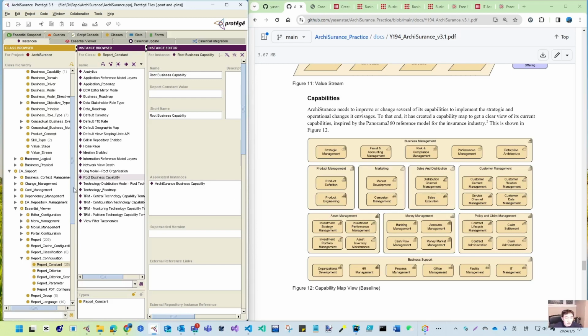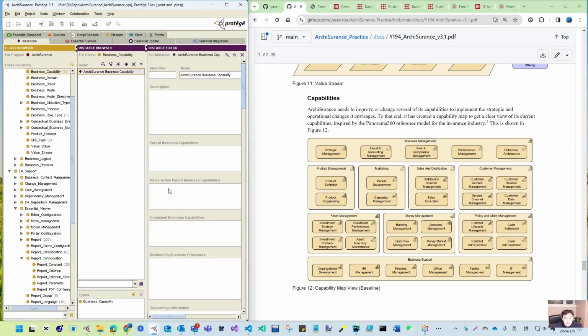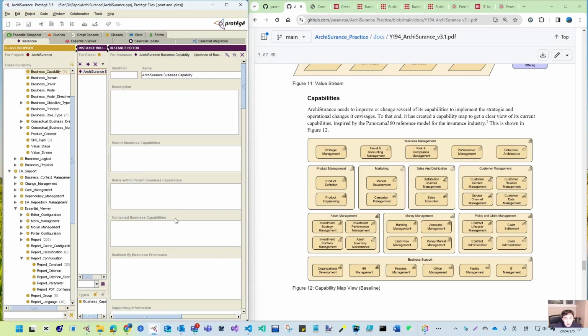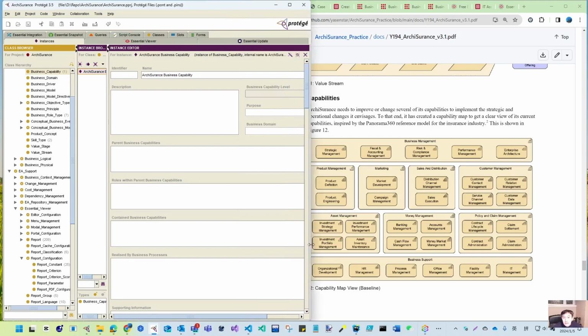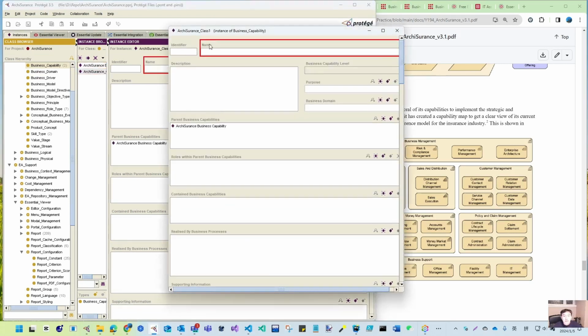In many organizations, you may see that three. So let's go here, content. I will put that here. Let's create strategy capabilities.